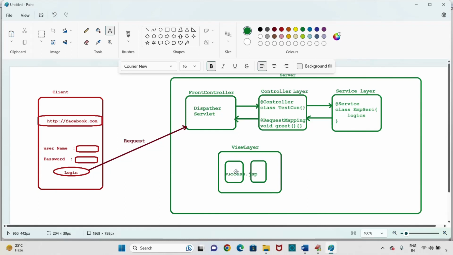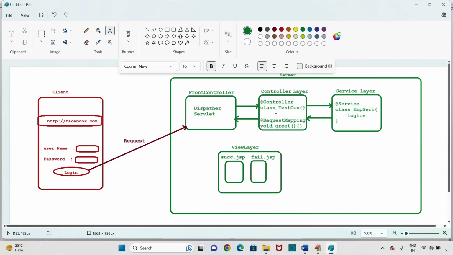This is my success.jsp file and this is my fail.jsp, guys. I have two files, success.jsp and what? Fail.jsp, right? Guys, you got the point? I told you just now. Let me write the short names: this is called the success.jsp file and this is called the fail.jsp file, right?